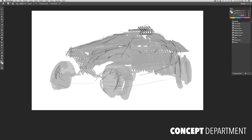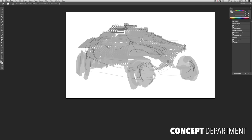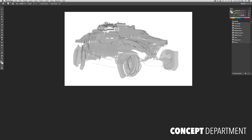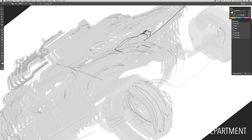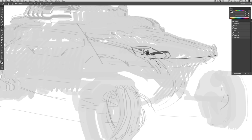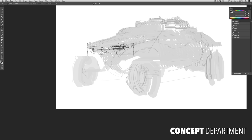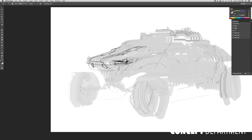I've pulled open a rake brush — though it could be anything, a round or a square brush — anything that would quickly and effectively block in some tonal value so I can squint my eye, look at this thing, and find some interesting silhouette. I'm using the warp tool and now going over with a smudge tool to really loosely smudge around pixels and try to come up with more interesting original shapes.